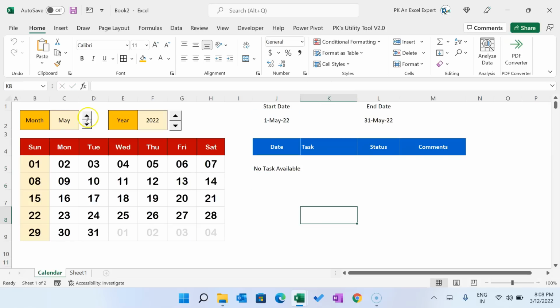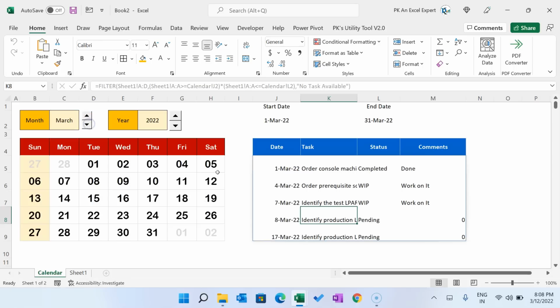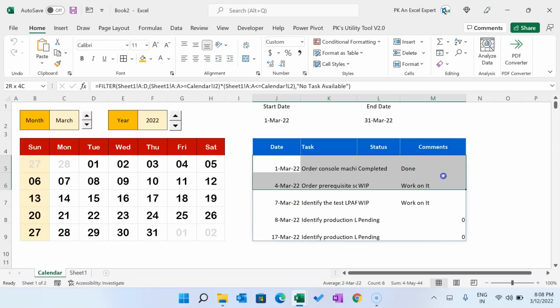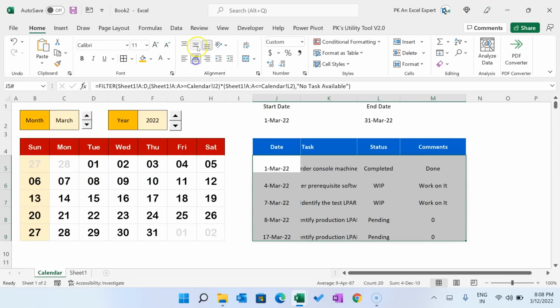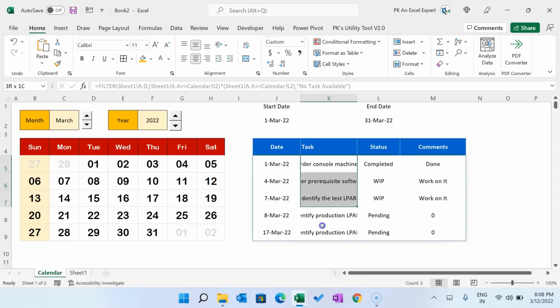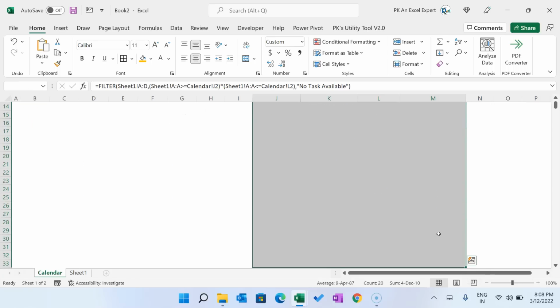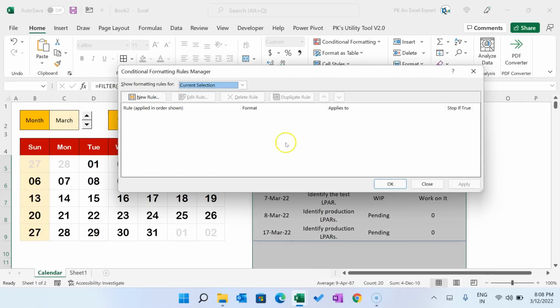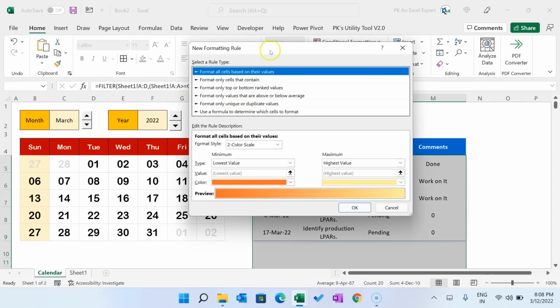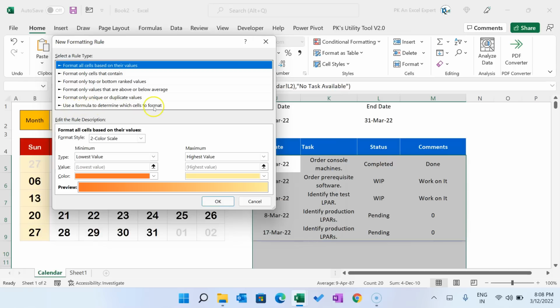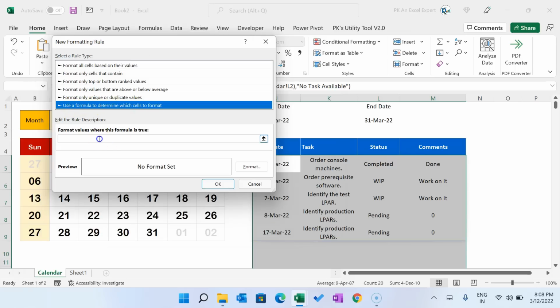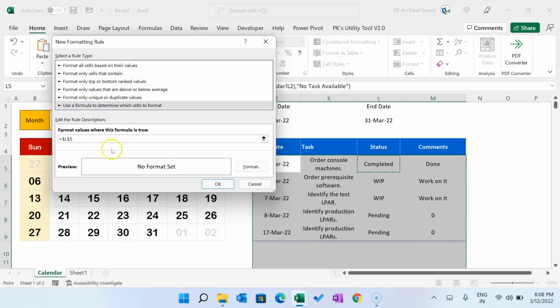If you want to put conditional formatting for the different tasks, you can select that, align it properly first, and for this task you can use word wrap. Now select this range, and you can select some more range, and press Alt O D to open the rule manager, new rule. Go to use a formula to determine which cells to format, and here we will take this status and we want to highlight the entire row.